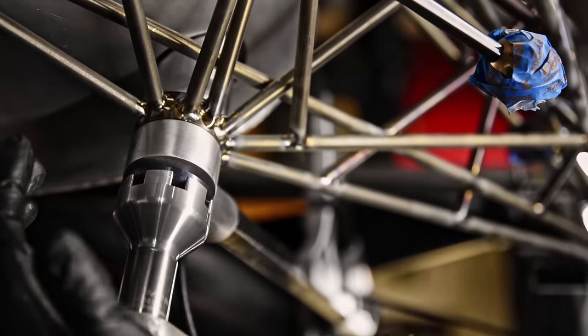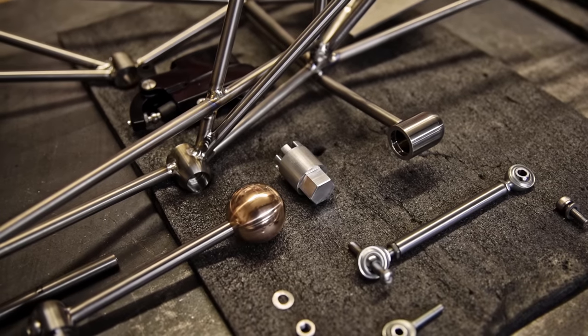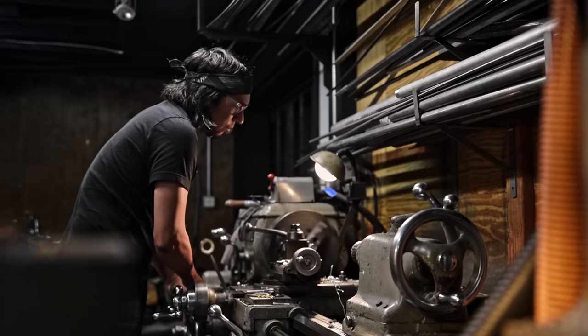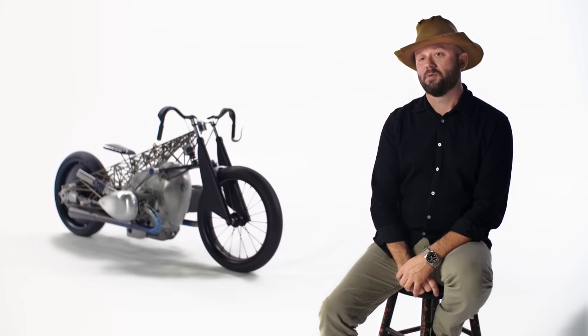All the fasteners and attachment pieces have to be titanium because you can't weld titanium to regular steel or aluminum, so we had to machine all the parts out of titanium that are attachment points to the engine. Machining all those parts out of that same material is also much harder than if we'd done it with aluminum or another type of alloy. It's definitely not as straightforward as some of the other materials we work with.